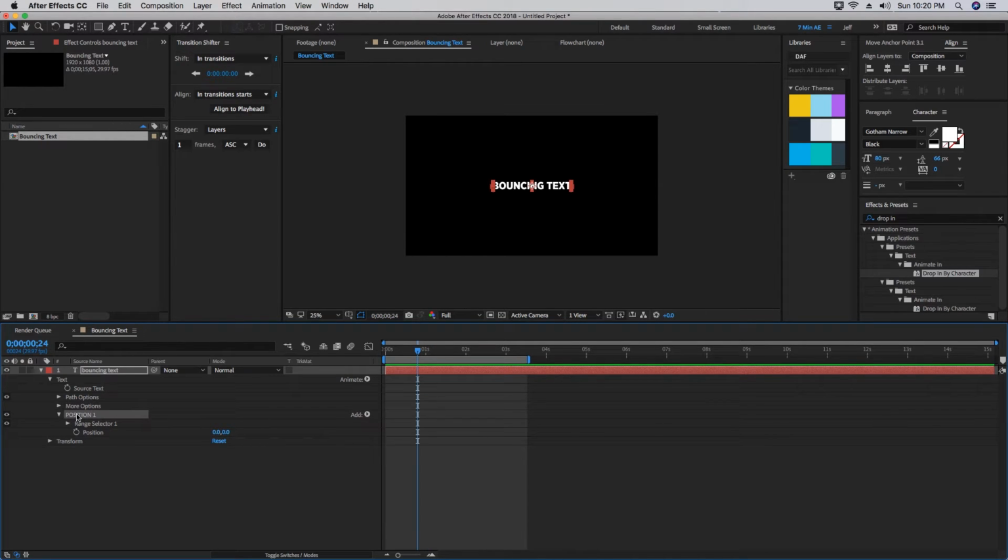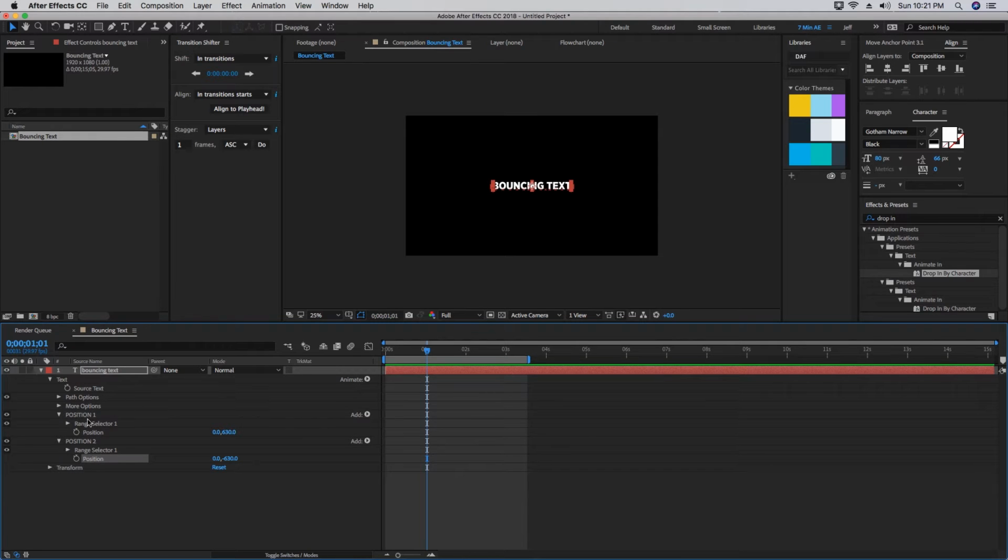So with position 1 highlighted, Command D to duplicate, and now this is our position 2. For our position 1, we want to animate that off the screen. I want it to animate from the bottom. So let's move our position within position 1 off the screen. So we'll say maybe 630. And it's important to remember your position here because that's going to dictate the positions of your other animator layers. So in order to center this text on the screen, we need our positions to zero each other out. So since this is 630, we're going to make our position 2 negative 630.